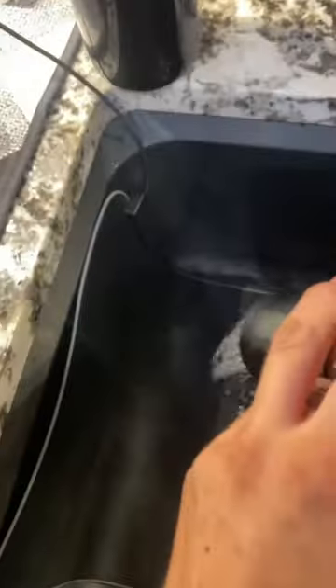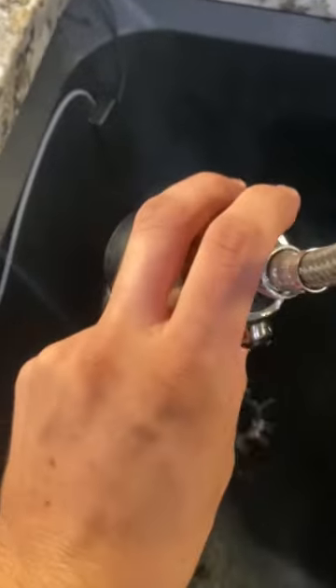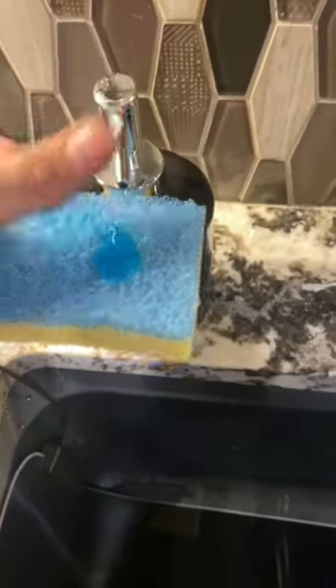Now shake out all the crumbs and bring it over the sink. This part is tricky — you're gonna want to spray some cold water all over it, avoiding the wire box as best as you can. Then put soap on a sponge. I'm using the soft side because I don't want to mess it up.